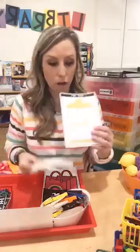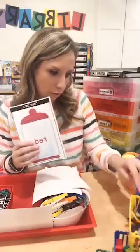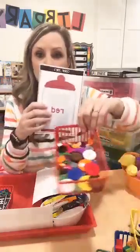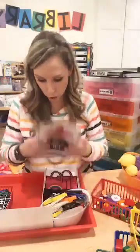There's also jars. So they are matching the color jars. Buttons are really fun for this one, I think. So you can have them match the buttons to the same color jar.